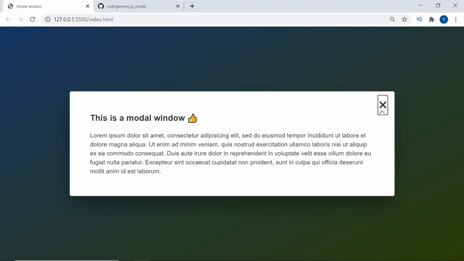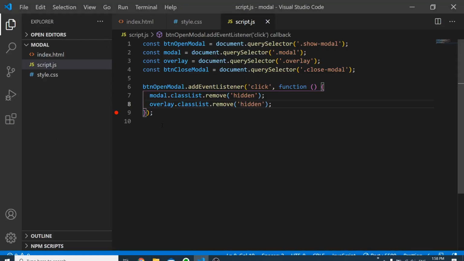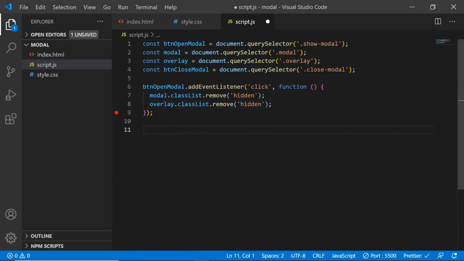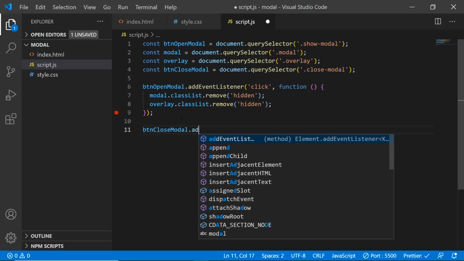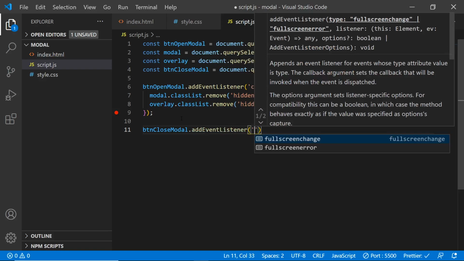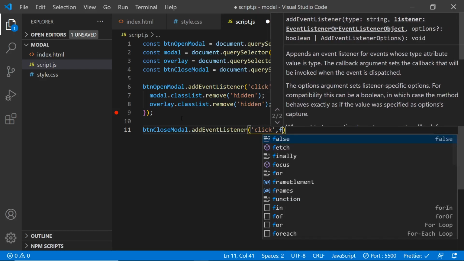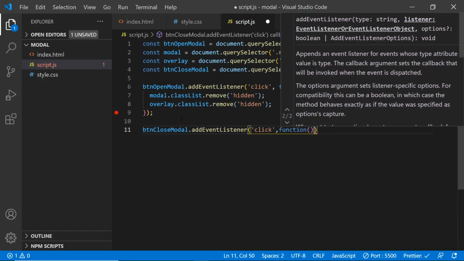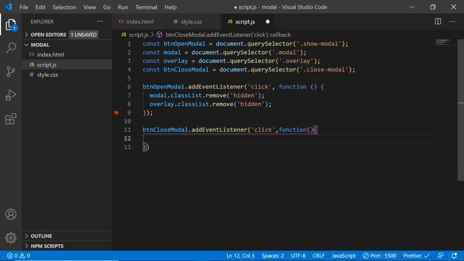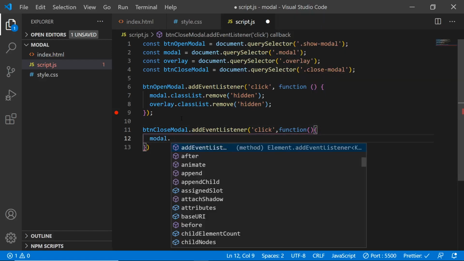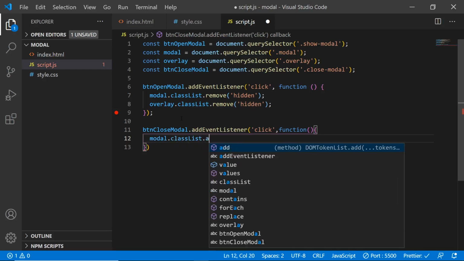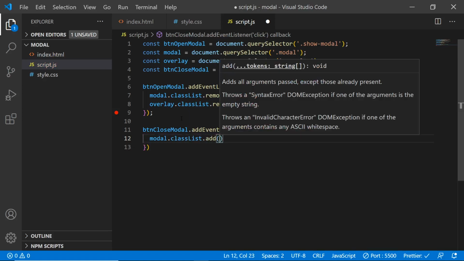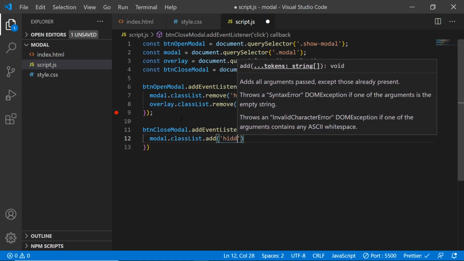Let me add a click event to the close button. Here, I'll add the hidden class.